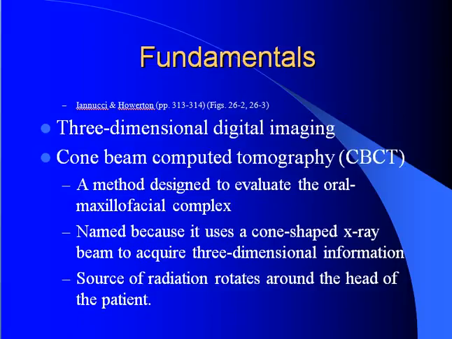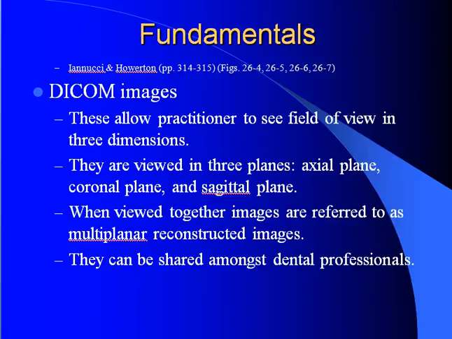Three-dimensional digital imaging utilizes cone beam computed tomography, or CBCT, also referred to as a CT scan. It is a method designed to evaluate the oral maxillofacial complex, and it is named because it uses a cone-shaped X-ray beam to acquire three-dimensional information. The source of radiation rotates around the head of a patient, much like a panoramic X-ray.